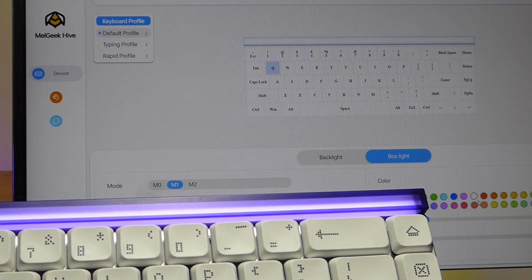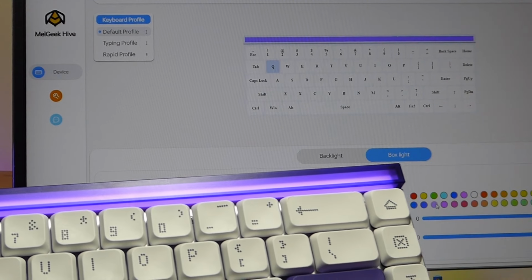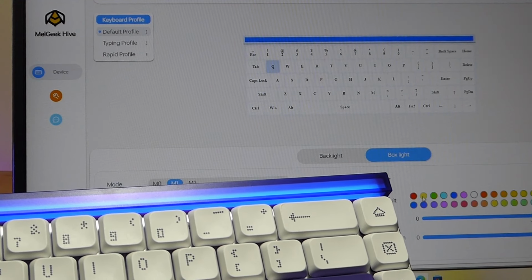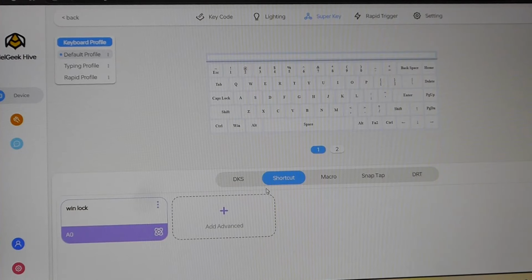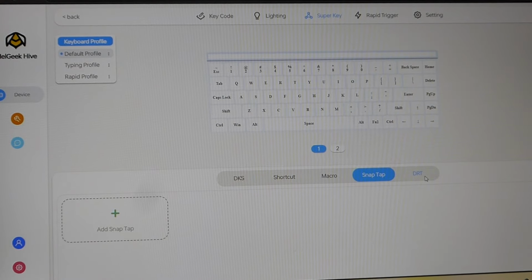Here's the white color, but it still is a little bit violet tinted because the acrylic plastic on top is a kind of shade of purple. But nonetheless, you're able to play around with some of these lighting effects. So again, special shortcuts, macro commands, and even snap tap is available on this keyboard as well.